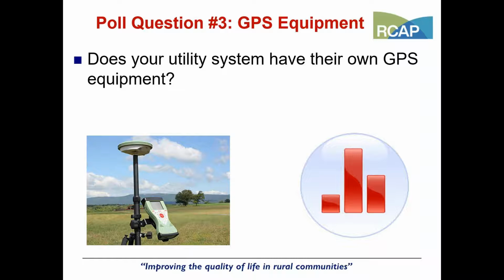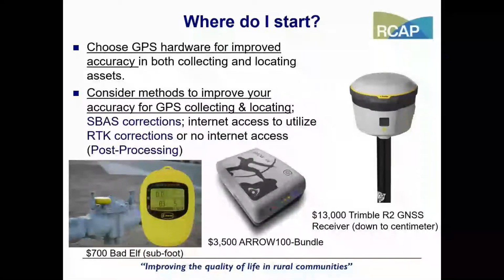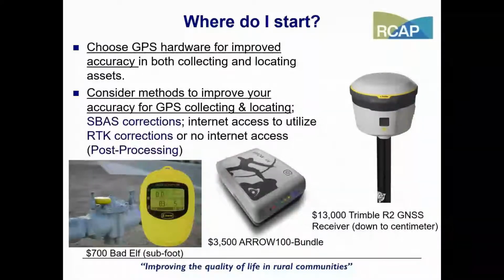So where do you start? There's a lot to pick from, both in terms of accuracy and pricing. Generally, the more you pay, the more accurate that GPS receiver would be. There are some options. It really depends on what you're looking for, what your needs are, and knowing what your budget is as well.